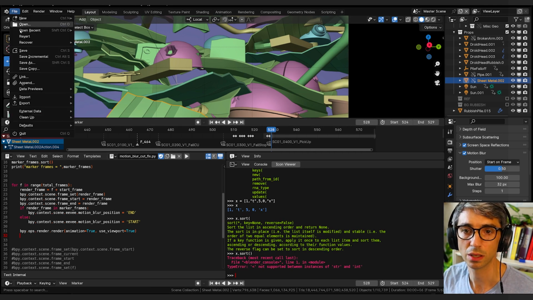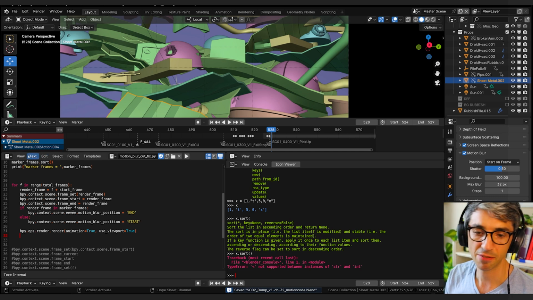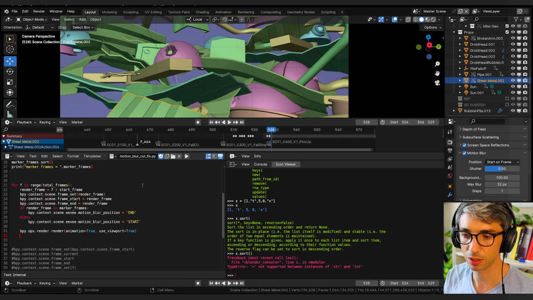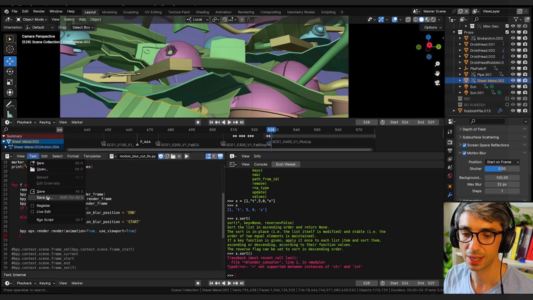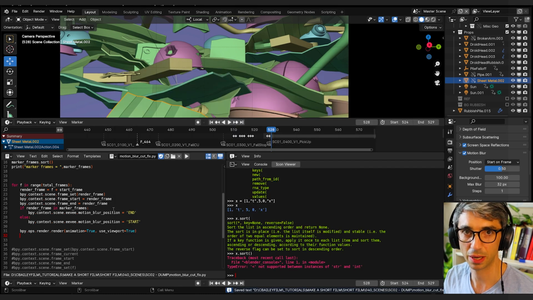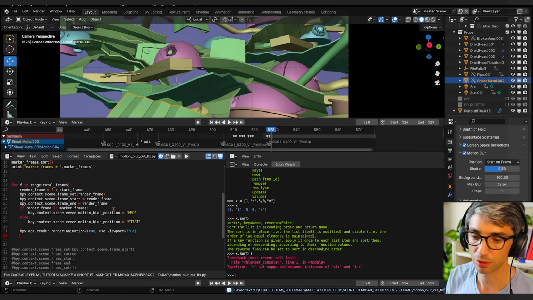And I might just save this. And I'm also going to save my Python file here. This is important actually because you don't want to lose it inside your Blender file. It's a protected data block, so it's not going to go away. But if you go text, save as, then you can save this somewhere. So motion clear, but we can save this as an external Python file, and that way you can open it and load it into other ones a bit easier.